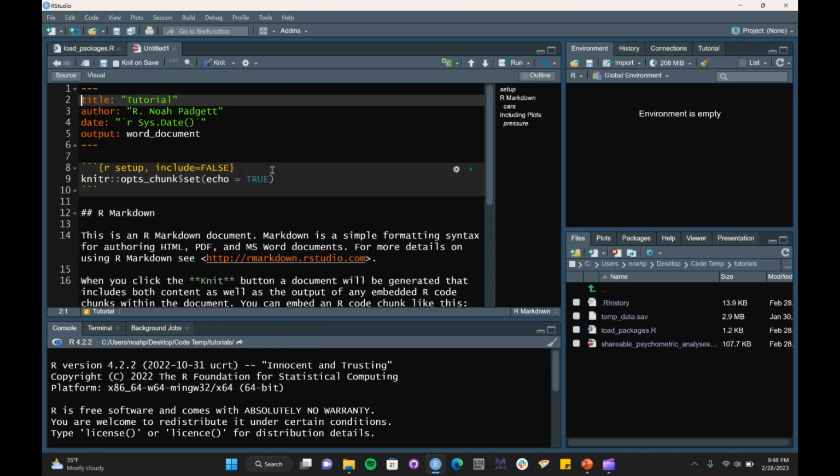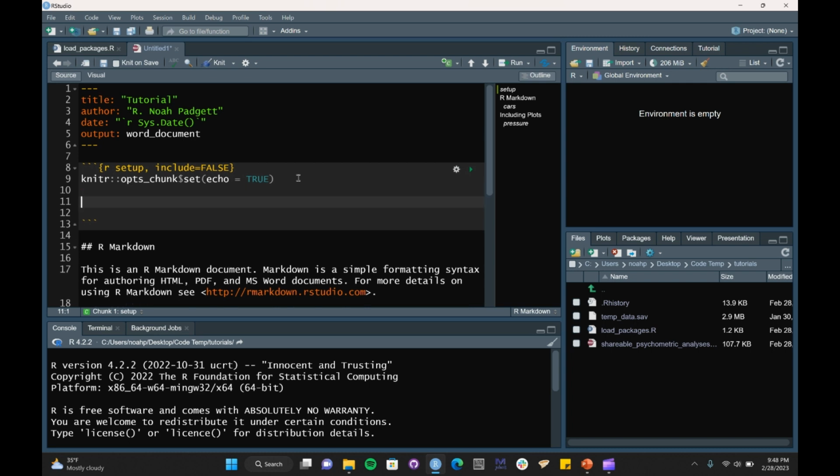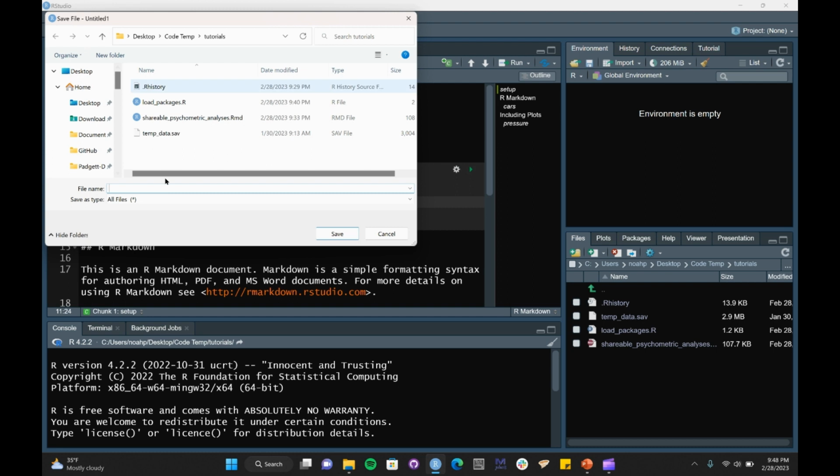And what I'll do is, in this setup, I do source load packages.R. And what R will do is, whenever I knit this, I need to save it.